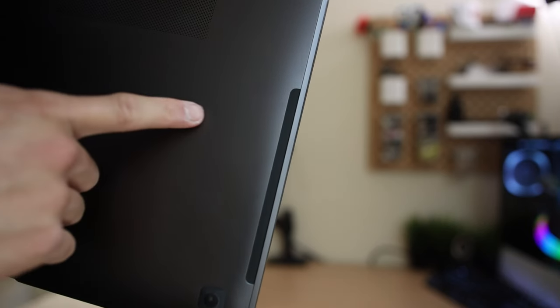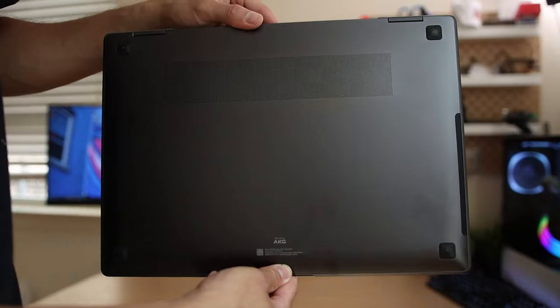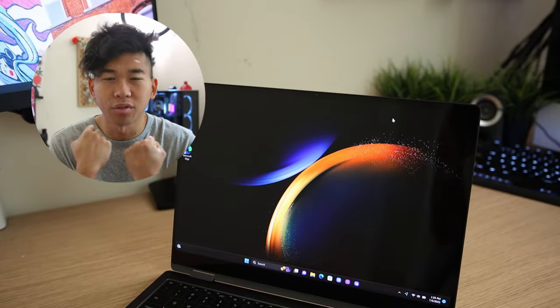Like the Galaxy Book 2, the speakers come from the bottom sides of the laptop. From a functional standpoint, that's not the best move — they could have put the speakers up top or at the back of the monitor. It gets loud, but it doesn't sound the best in my opinion. It lacks a lot of bass, and if you crank it to full volume when playing music, you can hear the highs starting to distort a little. Around $2,000, I was expecting something a bit better.